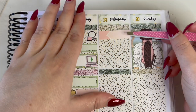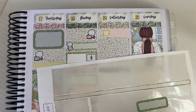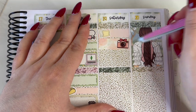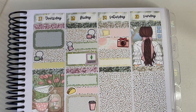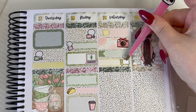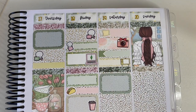Jumping into the weekend — on Saturday morning I slept in, marked with some pillow deco from the kit and a sleep-in sticker from Kinsey's Creation, who is also closed. I did some filming this day, marked with a Happy Dia camera sticker and a film script from Plannerface. I had a cup of coffee, marked with a coffee mug from the kit and a script from Celebo Sticker Co. While I sipped my coffee I watched some of The Witcher — I think I might have finished it this day but I'm not sure because I didn't write 'finished' in my planner.